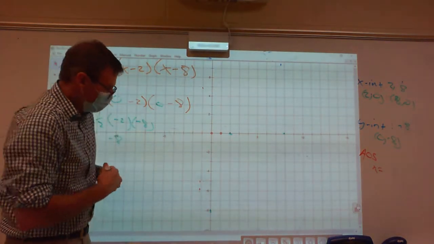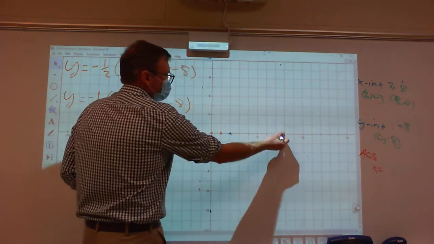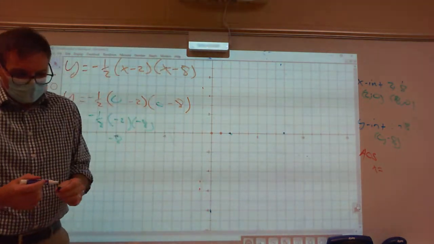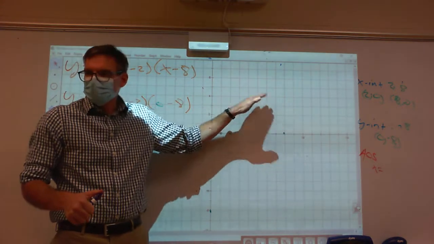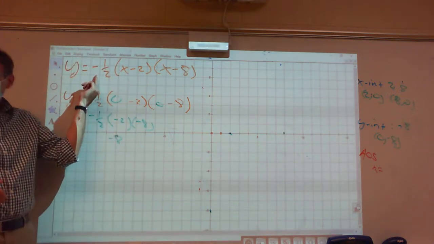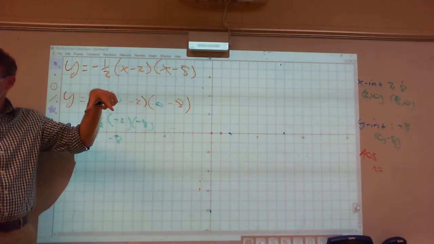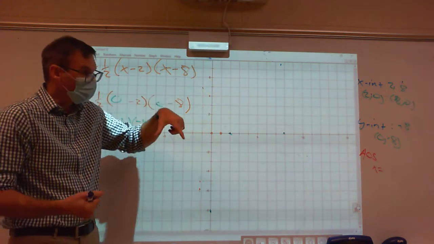So we have a dot. Yeah, you can kind of see those. We got a dot here, we have a dot here, we have a dot here. And hopefully it doesn't take too much to realize we're going to have a parabola that does something like this. And that should kind of make sense because if you've got a negative in front, that means the parabola's been flipped. Remember, positive in front, you got a happy parabola, negative, you got a sad parabola.